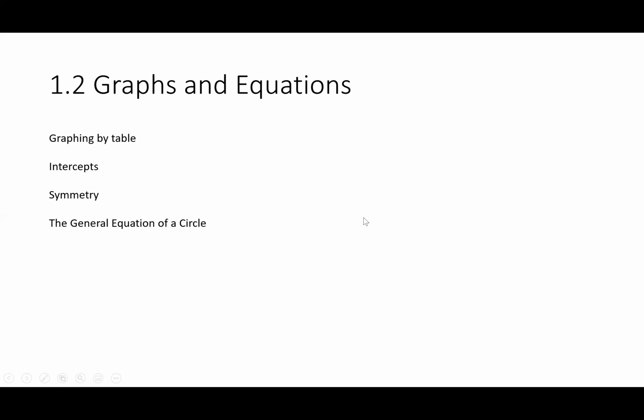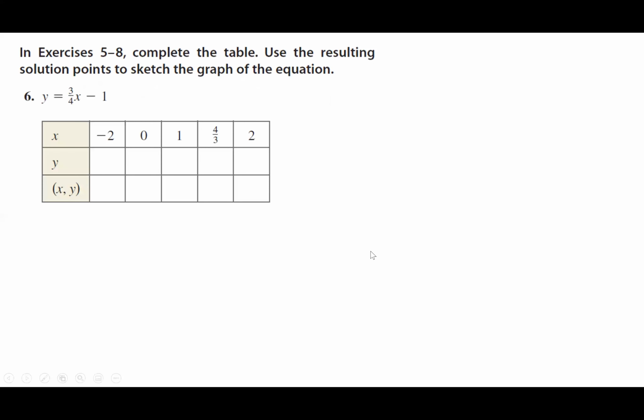So this is 1.2, graphs and equations. You don't need to write all that stuff down on the side. That's just what we're gonna do here. So graphing by table, I know you guys know how to do this. We're just gonna quickly review that. And then in 1.3, we actually get into y equals mx plus b, and you're gonna do all that stuff there. So let's jam. Graphing by table, here it is. Can you graph this guy by table? Of course, there's fractions inside it, just to mess with you.